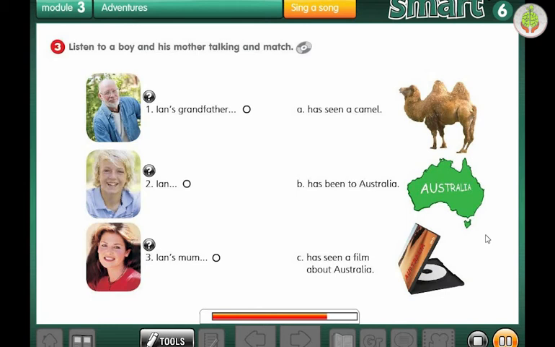I've seen a camel, you know. Where? In the city zoo. You've been there with your school, right? No, but I really want to go. Okay, let's go at the weekend. Great!